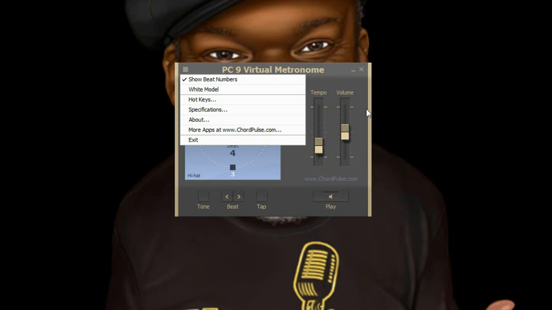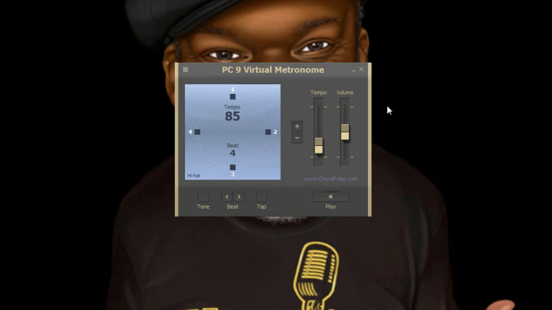But you know what a metronome is, you know what a metronome does, right? So you don't need to go into the website to basically do that. Or if you do, it's there. All right, so here is the tone. And the tone is specified by what you see on the bottom left-hand corner. So it's a hi-hat tone. In fact, before we even do that, let's go into the tap section, which is pretty interesting.